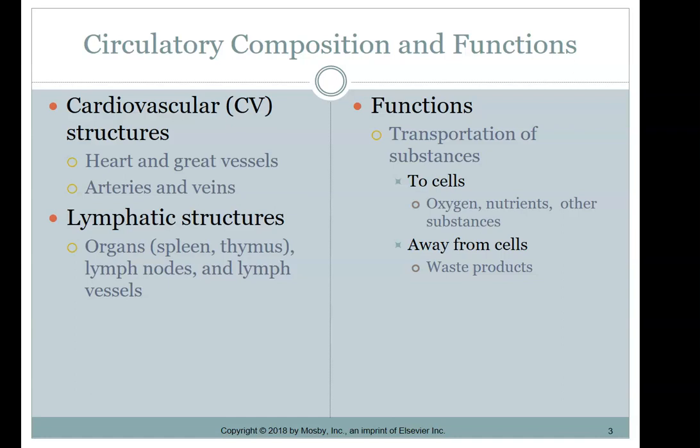The lymphatic system performs a cleansing function and is intimately connected with the cardiovascular system to carry out its functions. The substances that need to be delivered are oxygen, nutrients, water, body salts, and hormones. The primary waste product that needs to be removed from the body is carbon dioxide.